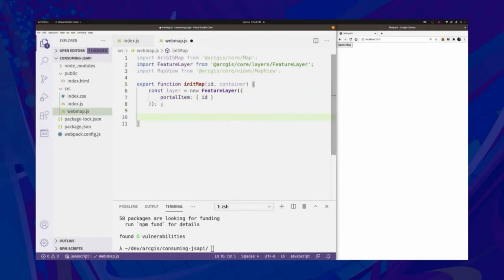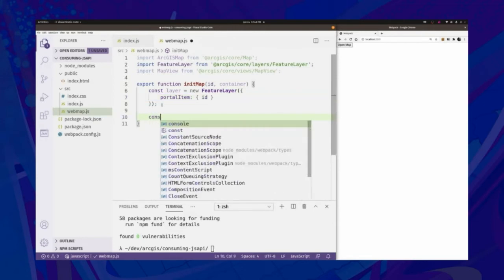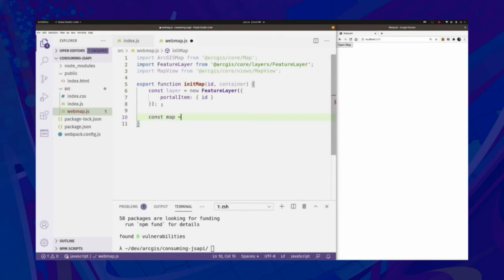So let's go create our map. So const map is going to be equal to new ArcGIS map. And here we're going to go ahead and get a base map with the dark gray, with the A, right?